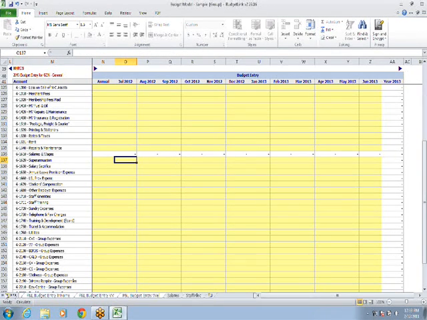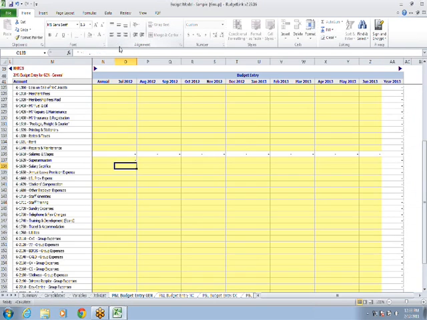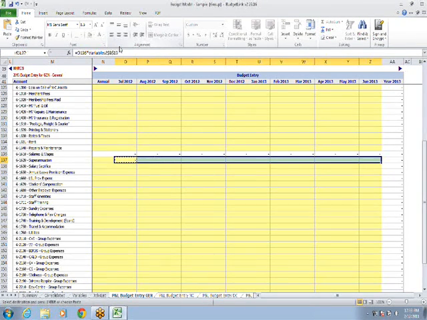Again, with your superannuation, if you did want to make that formula driven as well, just point it to the cell above. And we're going to use the variables page. We've already got a superannuation rate in there. Just hit F4 and make that an absolute reference. It puts these dollar signs in it. Then Excel knows that no matter where you copy that formula to, it'll keep referencing that same cell on the variables page.